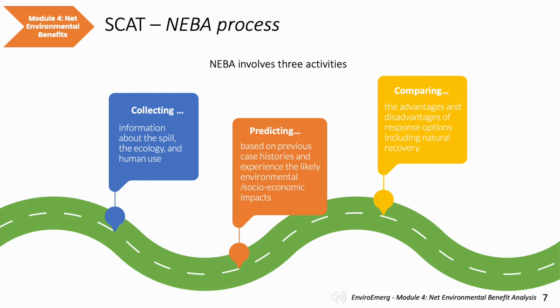While still on shore, you're predicting based on previous case histories and experience what's the likely ecological or socioeconomic impacts. This is where experience comes into play, as well as supported by scientific studies. Then you start to compare the advantages and disadvantages of different shoreline treatment options, which includes natural recovery. This gathered information in the form of measurements and annotations and photographs are then reflected in the environmental unit to come up with a final recommendation to unified command on what course of action would be taken on that shoreline.